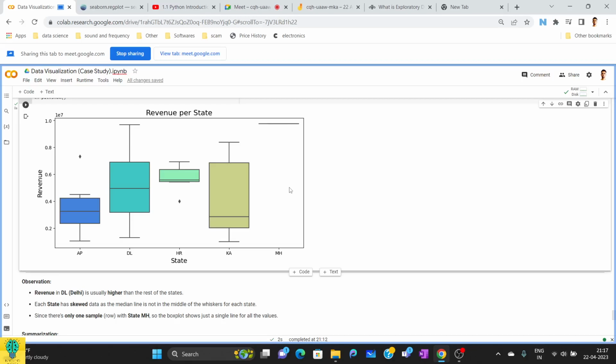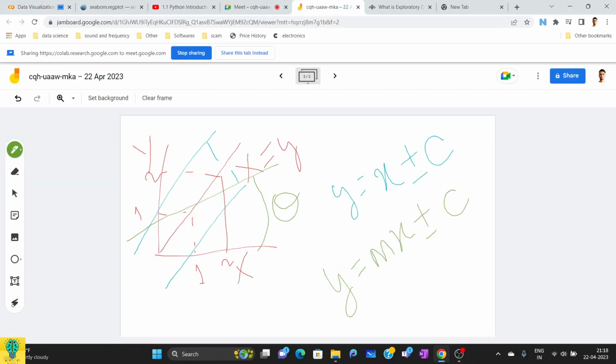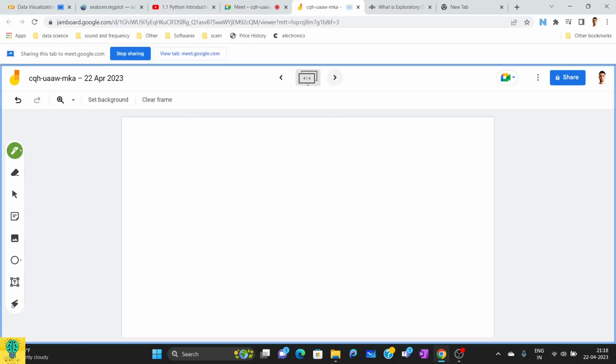Now, how is an outlier going to affect your data? The average is basically the sum of all the values divided by the number of values. Let's take an example here.